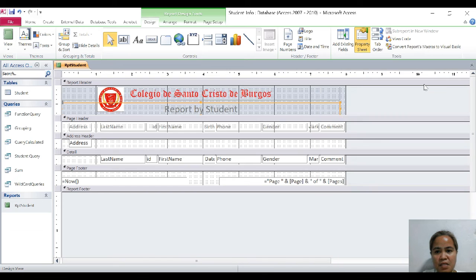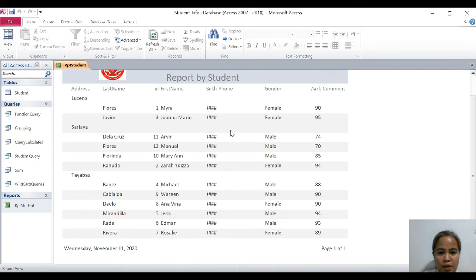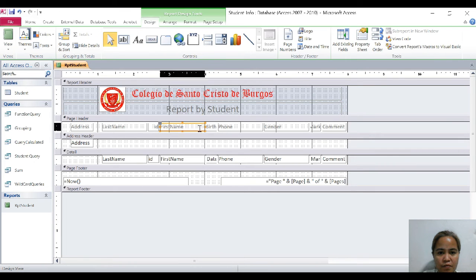Now, kanina napansin niyo putol itong so let's view ulit. Ito yung itsura. Si birth and phone number ay putol. Pwede nyong ayusin siya. Again, click here and then design view. First name, i-move lang natin ng konti, pati ito. So, birthday. Pwede nyong lagay ay birthday kasi date lang naman siya. Or shall I say, ito lang naman ay label.